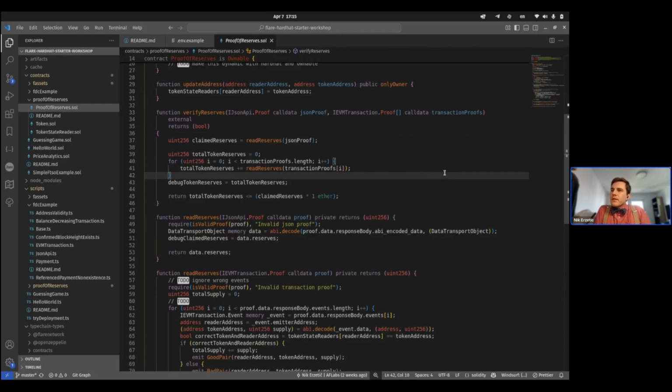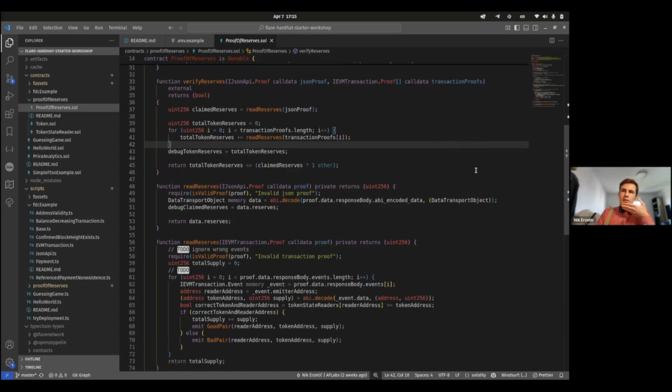How do these transaction proofs work? Are they generated by Flare nodes, or do we create them manually for this demo? I'll explain that in a second. I won't be explaining how FTSO works, though. I think that the first workshop was about that. Or maybe if there's enough time, I may explain FTSO, but I'll leave that question for the very last.